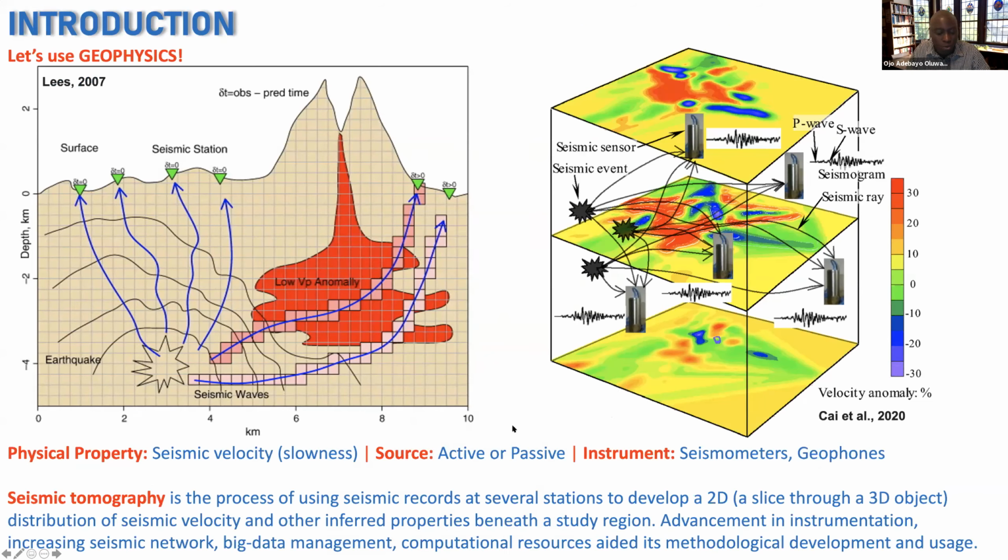Because we have more and more stations, and also a very good thing in seismology specifically, we have big data management services like IRIS. So you sometimes don't even need to bother about acquiring data, you just need to retrieve it and use it. We also have computational advancement that has provided the power to do a lot of inversion work and waveform computing. And we have had a lot of methodological development in recent years that has contributed a lot to this method and makes it continue to provide the kind of information that we have of the subsurface.